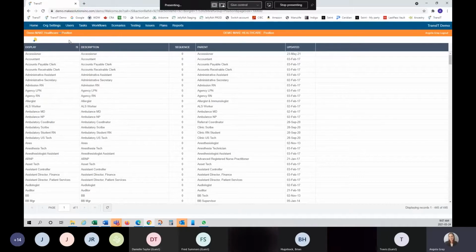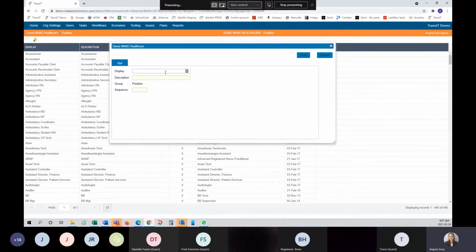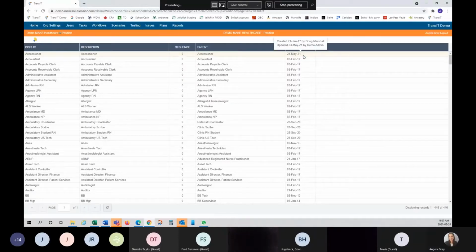If you do not want to go from Excel into TransIT because you're just creating a single position, you've got the same adding option icon there, and then you can just create a single position from the list here. So for me, at least, that is a huge time saving feature. I really quite like that feature inside TransIT, and hopefully you will too.